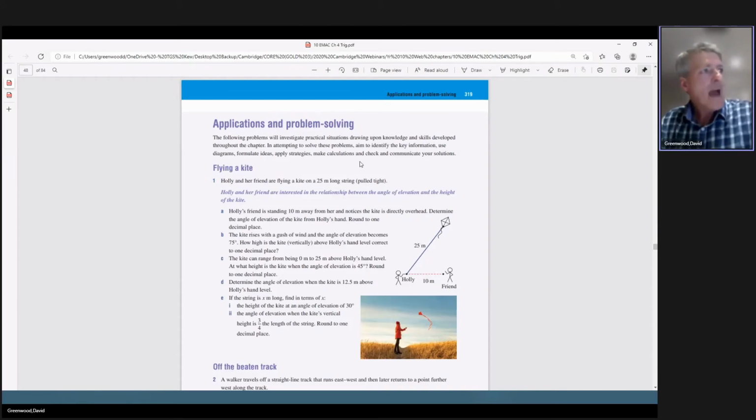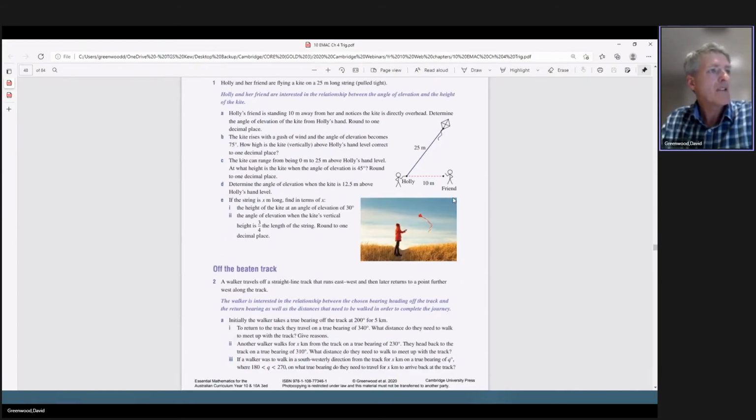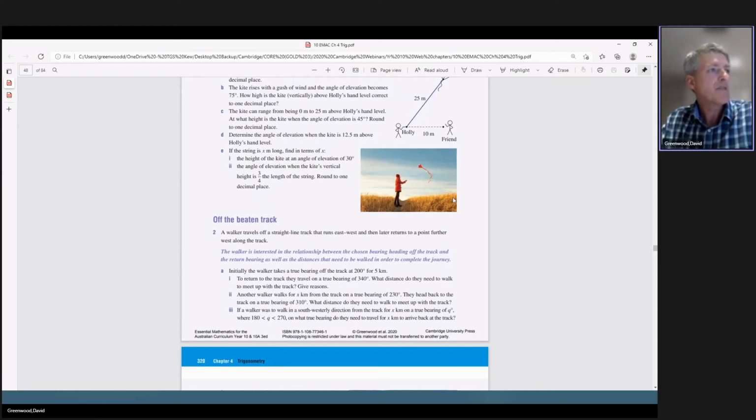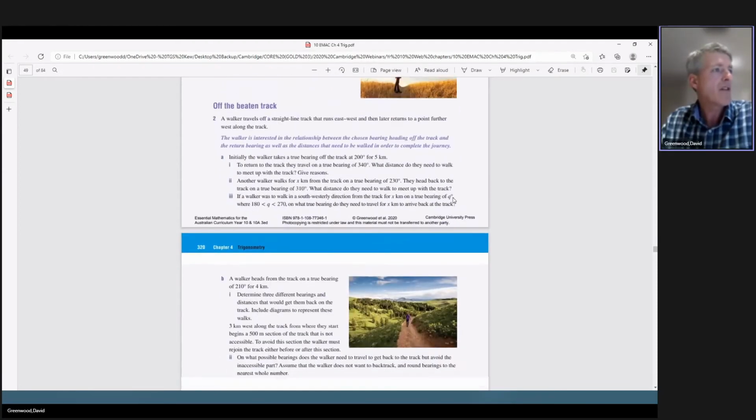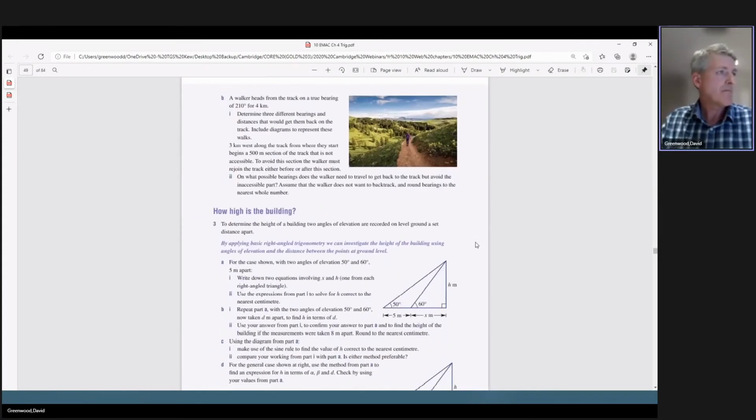Okay, I mentioned before the applications and problem solving pages in Essential. So you can see here 2 pages of extended response application questions, developing and applying the skills from that chapter. And these are positioned about 2/3 of the way through. You may wish to set these as a task for your students, maybe a week before they do a test, which might include hopefully some extended response questions.